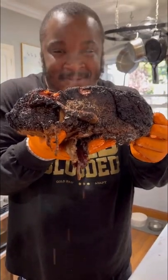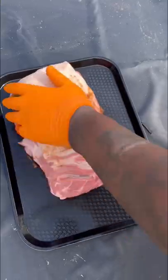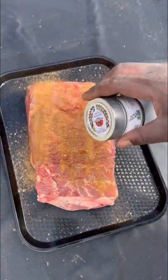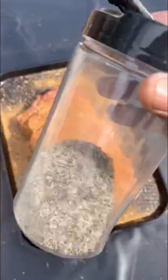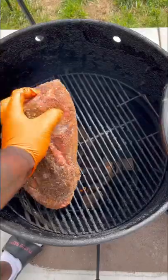Let's smoke a pork butt. I'm using Worcestershire sauce as our binder to bring some extra umami. From there, my California Cajun rub is our first layer of flavor, a little bit of sweet heat. Then I'm adding on some coarse ground salt and pepper just for some added texture and flavor.